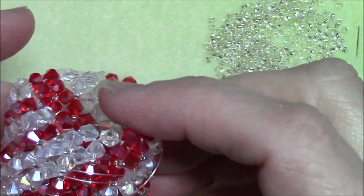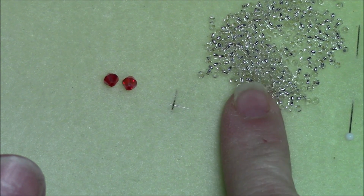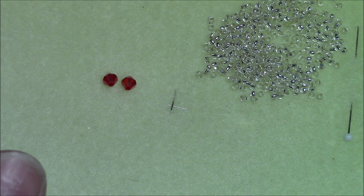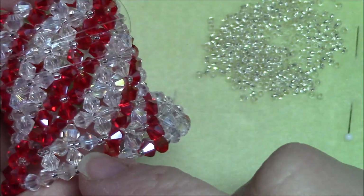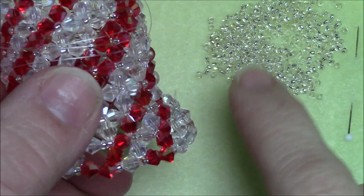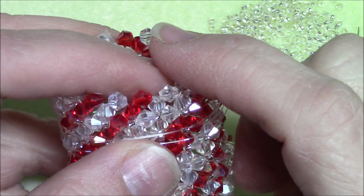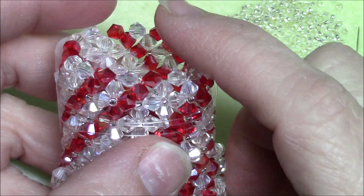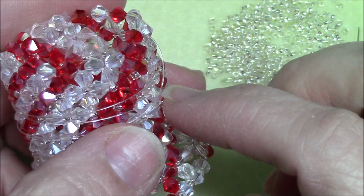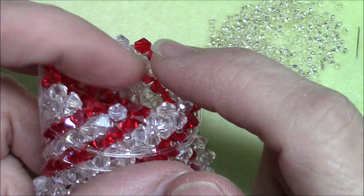So what you're going to need today are your seed beads or other tiny beads, depending on the size of main body bead you use. I use 4mm bicones in this particular example, so I'm using 11/0 seed beads. If you go with a much bigger bead, you may want to use a 3mm round bead or something similar, 6/0 seed bead. It's just going to depend entirely on what size main body bead you used.